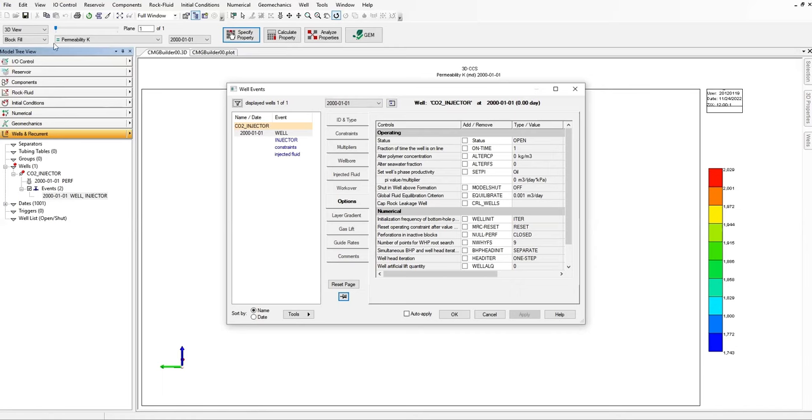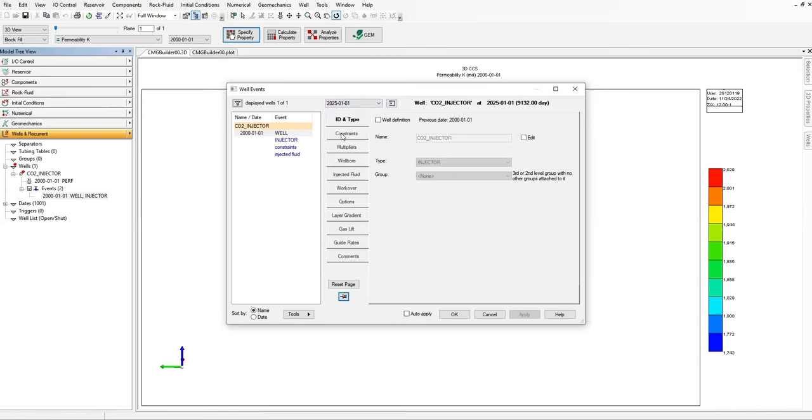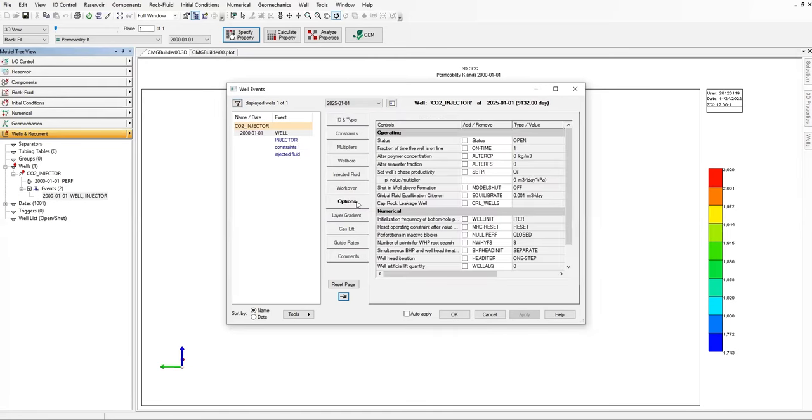So after you select options, I'm going to go to the year 2025, January 1st, 2025. Constraints, status, click on that, and then shut in. Just shut your well in. Open this well events again.